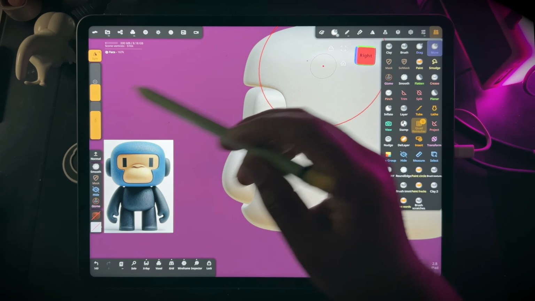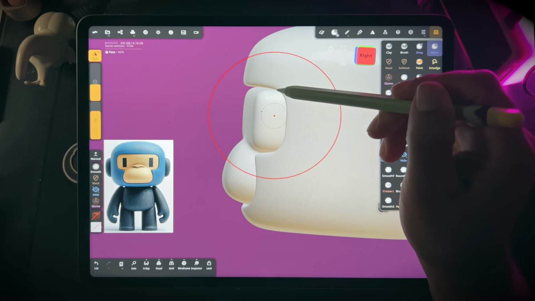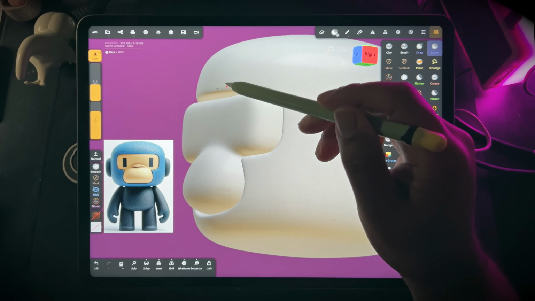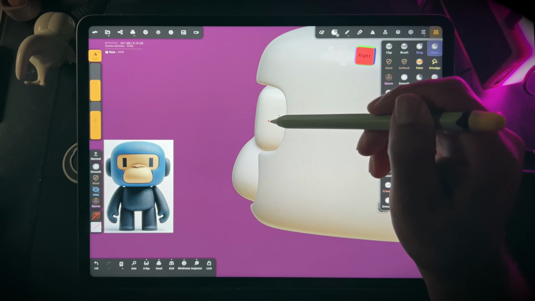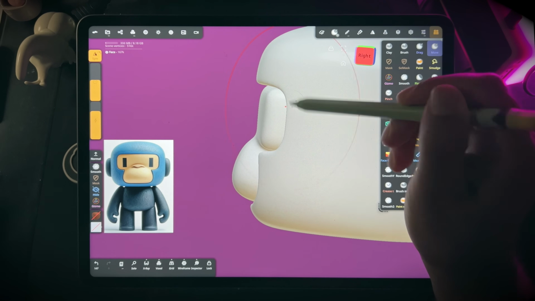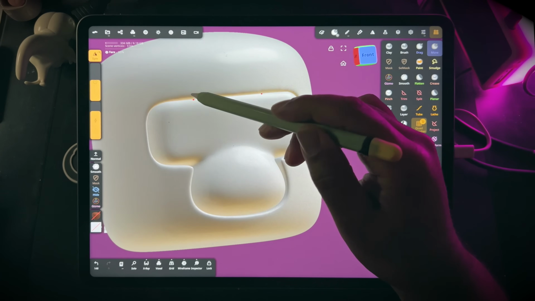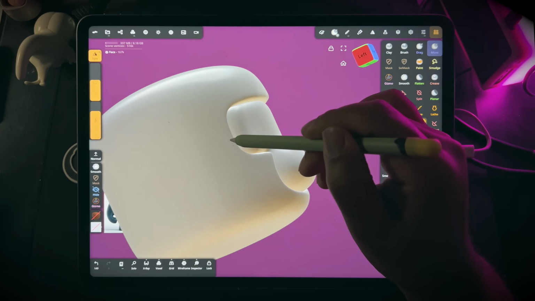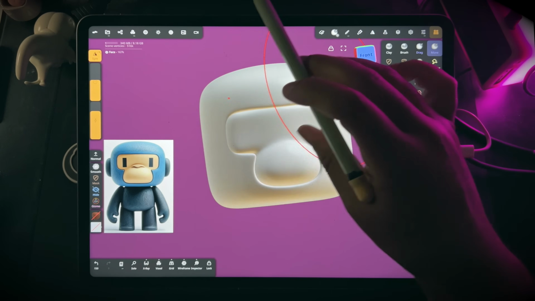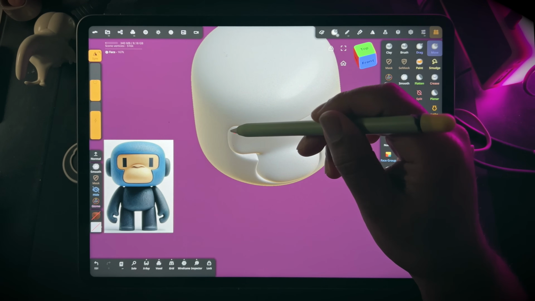So it looks like I might just have to use the move tool and just adjust it so it's exactly how I want it to look.